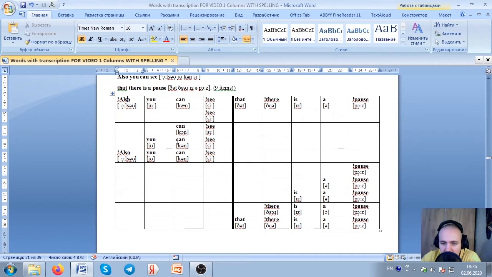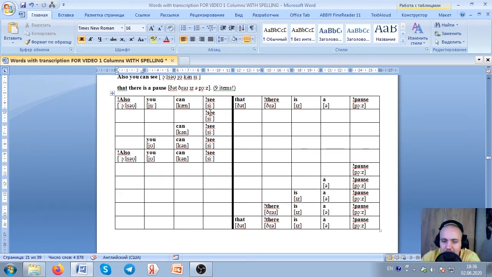See, can see, you can see, also you can see, and then you try to work like that without changing any of the words. If you notice that at some point this word can starts to be pronounced as can, I guess everybody does that.